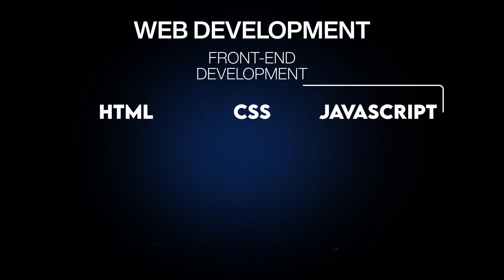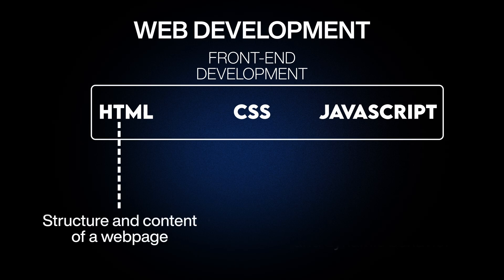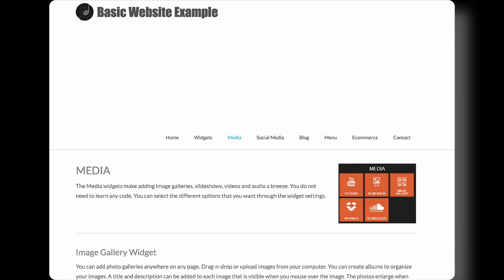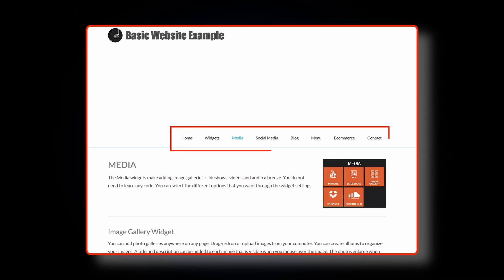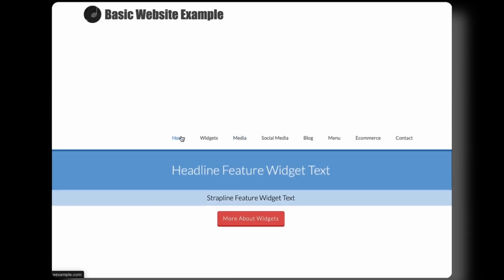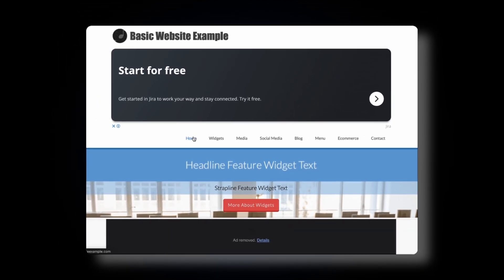A website is a combination of HTML, CSS, and JavaScript. In simple words, HTML provides the structure and content of a web page. CSS enhances its presentation by ensuring proper designing, positioning, and placement of UI widgets and media. JavaScript adds interactivity and dynamic behavior to the user interface — for example, when you click the home button, it navigates to the home page. This functionality is implemented using JavaScript.